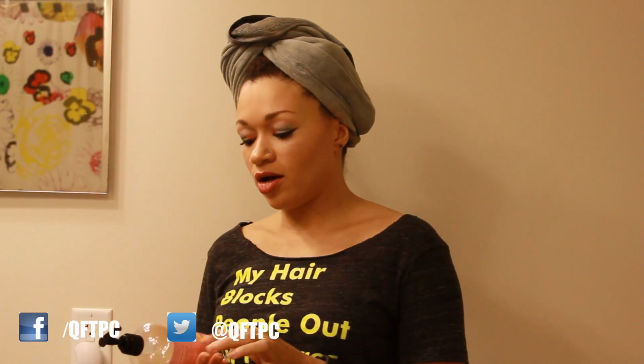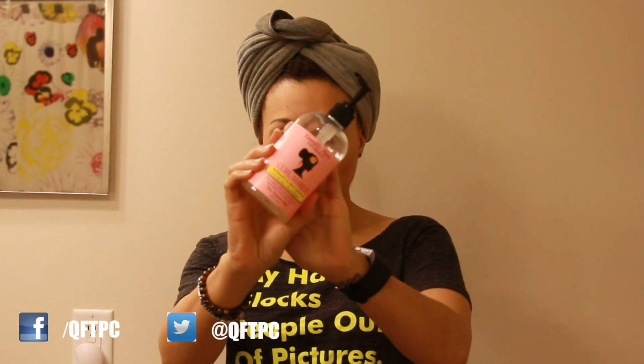Everyone. So today I am going to do a wash and go with Camille Rose Curl Maker. I have used this before. It never really quite worked for me. It was always like one little twinge that I wouldn't like, but recently I got it to work really great for me, so let's see how it goes.